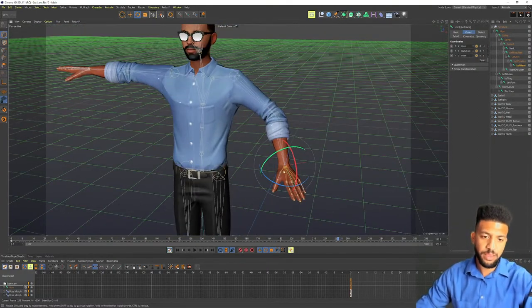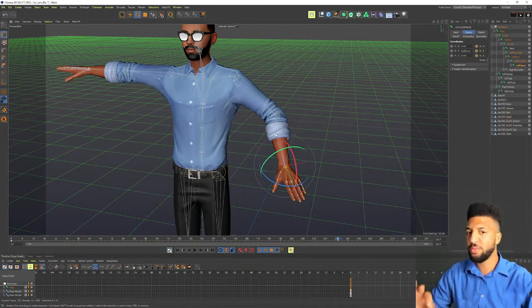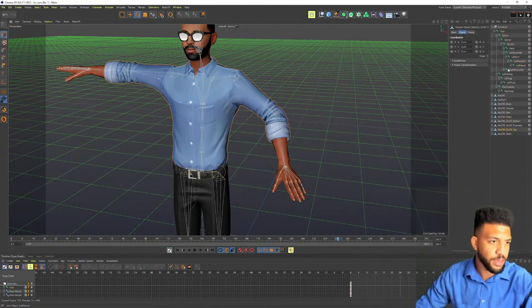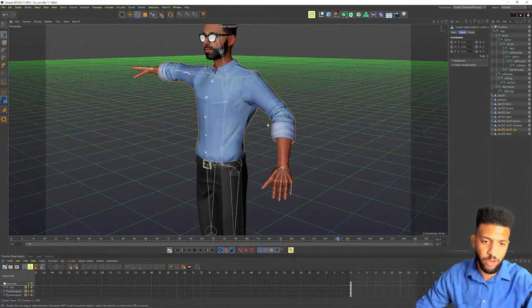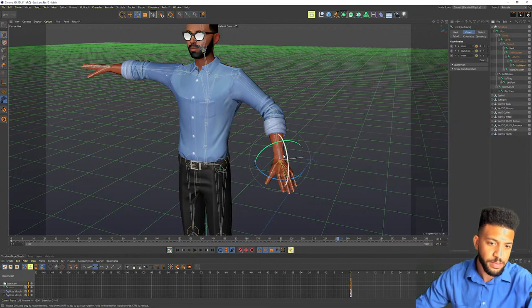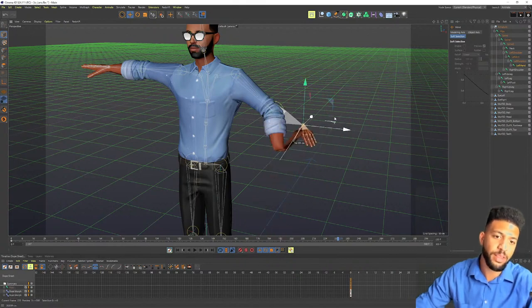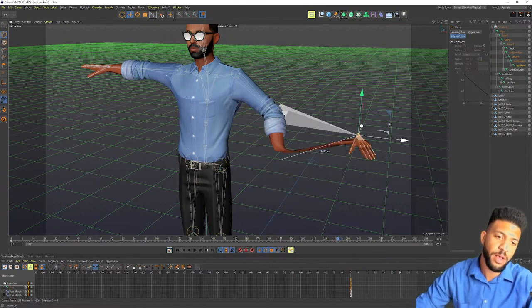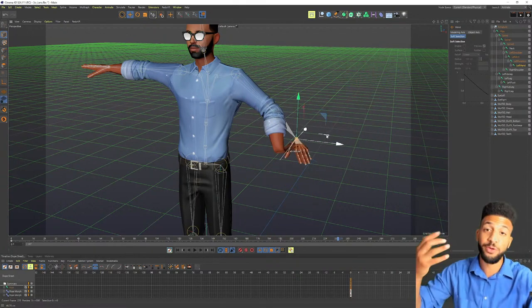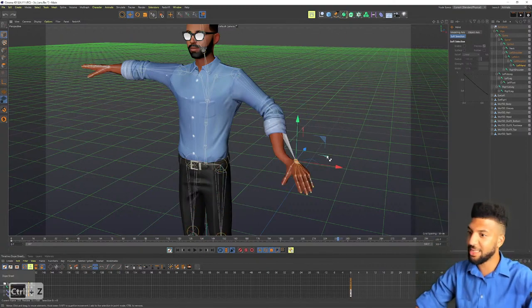Okay, so this method is great when you want to maybe have a very specific pose and you want the elbow to be exactly here. So FK is great for that. But I want to have a situation where I can move just the hand and it just works. I want it to move the hand, and I would love if it would move the forearm, and I would love if it also moved the upper arm when I wanted to move the hand, so that I could just focus on animating the hand position, and then that would be everything I needed.